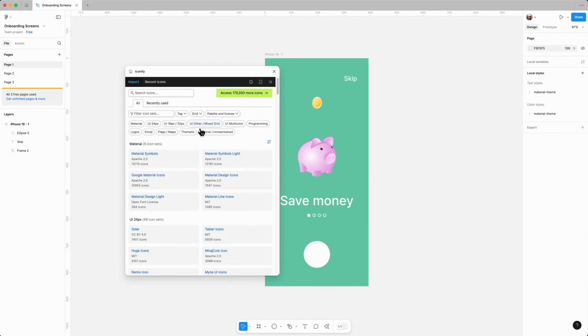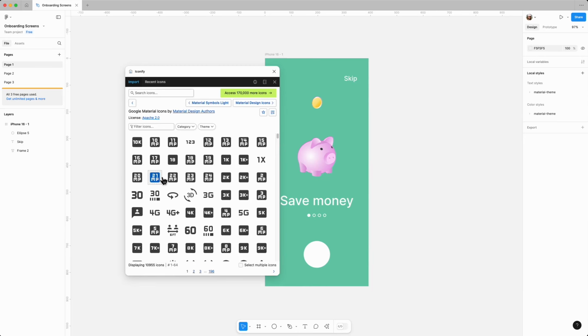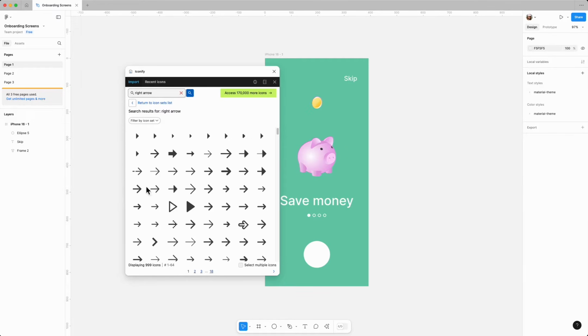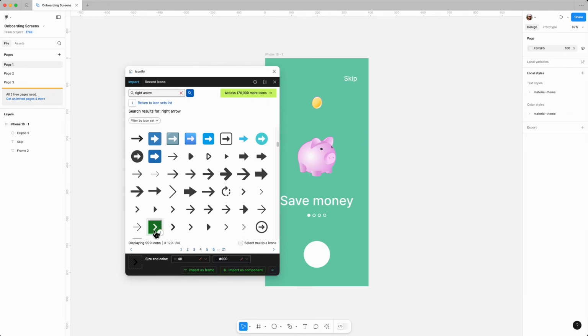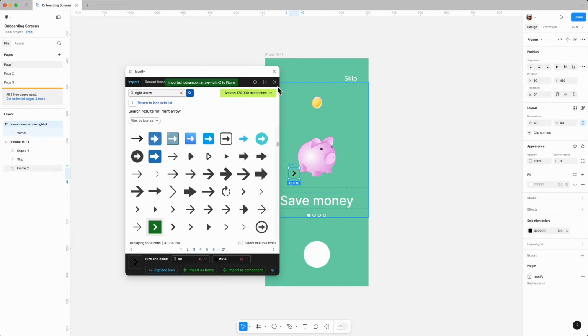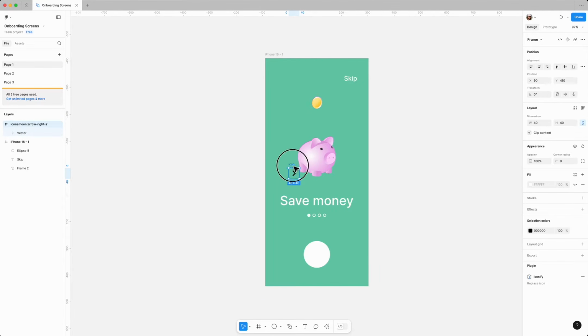Choose an icon set, for example, Google Material Icons, and search for a right arrow. Select one, set its size to 30, and import it as a frame. Place it in the center of the circle.